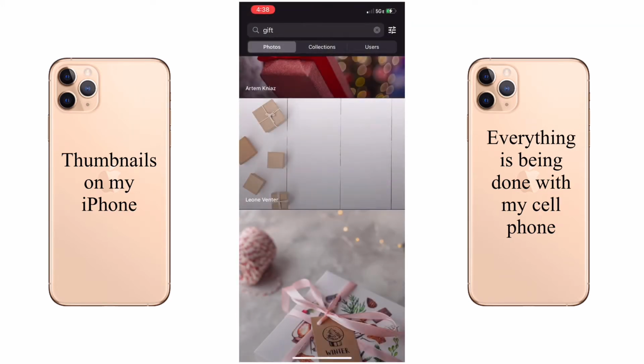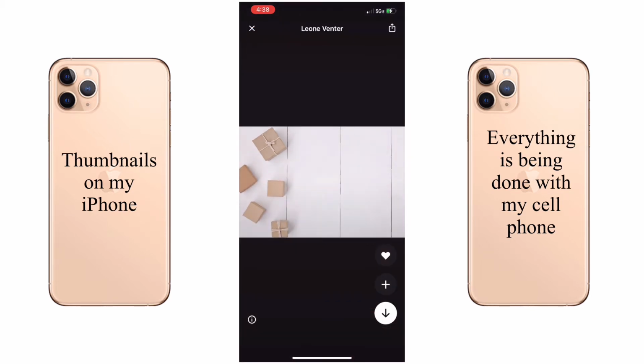Okay, guys, so here's the photo that I used in that thumbnail. So to download the photo, I'm just going to click on the photo itself. And it's going to bring up these options. The one that we want is that white circle at the bottom of the screen there. We're just going to click on that, and then it's going to download this photo to our photos in our phone. So now that we have the background selected for the thumbnail, we are ready to move on to the next step.